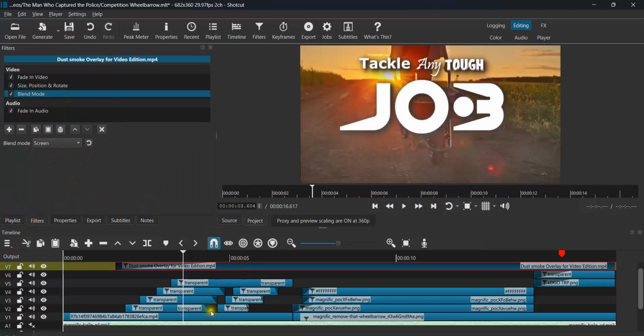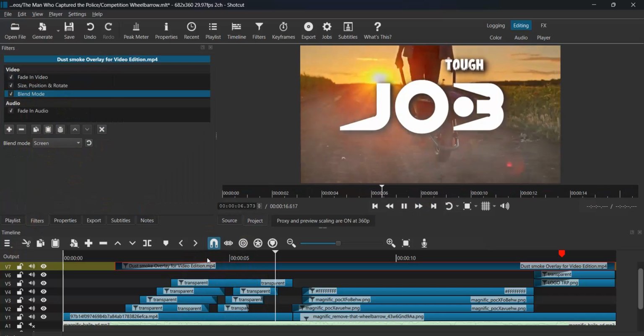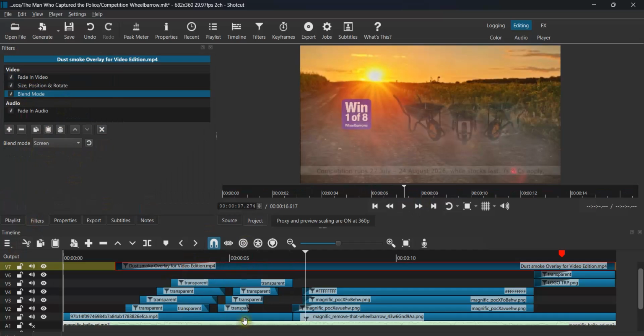Then I had to cut it and align it with the song. So towards here you can see it just goes off, then it comes up automatically, then it goes off again in that pattern. So it aligns with the beat of the song when it goes off. Then let's go to the second part.